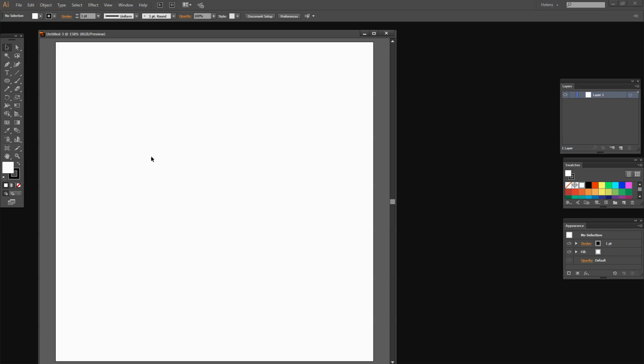So we're going to start with the body of our person. I'm going to use the pen tool, but I really encourage you to try the pen tool even if you've not used it very much before, because I'm going to show you some techniques for making sure that you can make it work exactly the way you want it to. So I'm going to click here in the middle of the document, just clicking once. I'm going to hold the Shift key and click again, and that's going to give me a straight base here.